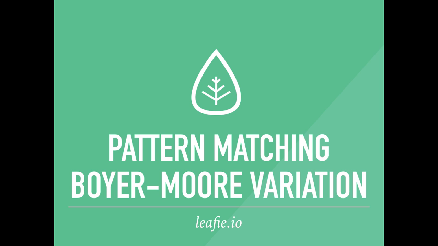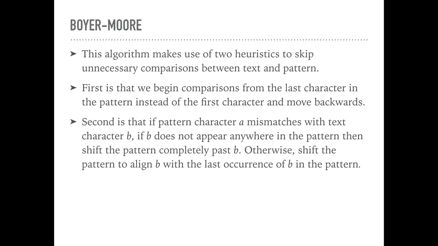This will be a tutorial on a variation of the Boyer-Moore pattern matching algorithm. It's a variation because we didn't employ one of the heuristics called the good suffix rule, but we're using the bad character rule. And we're going to get a much better running time than the brute force method, although this could be improved with the good suffix rule. But we'll see how the good suffix rule works when we work with the Knuth-Morris-Pratt pattern matching algorithm in the next video. For now, let's look at this variation of Boyer-Moore.